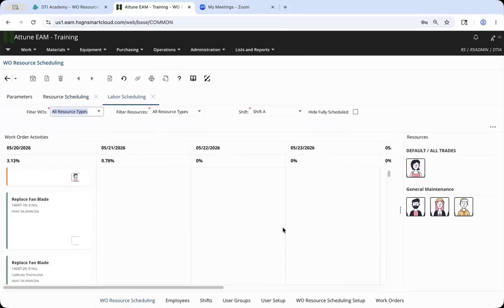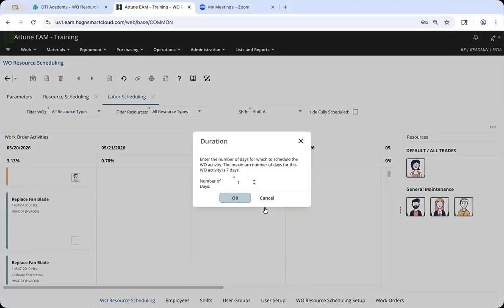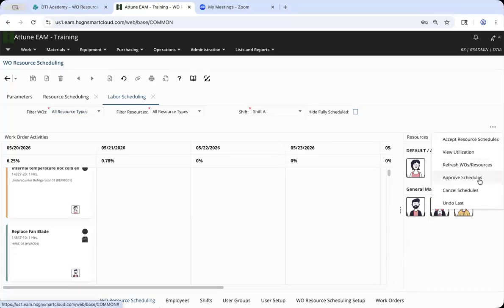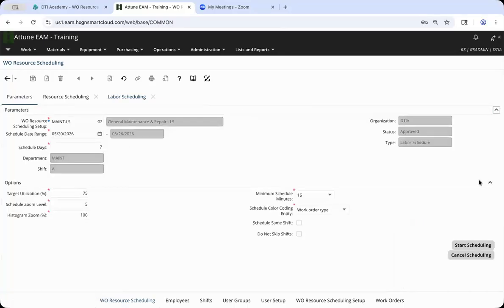Now I could proceed with my scheduling here. And when I'm done, as the supervisor, I could go ahead and approve the schedules. If I wanted to, I could always cancel it, but I'm just going to approve, and it will take me back to the work order resource scheduling parameters tab.